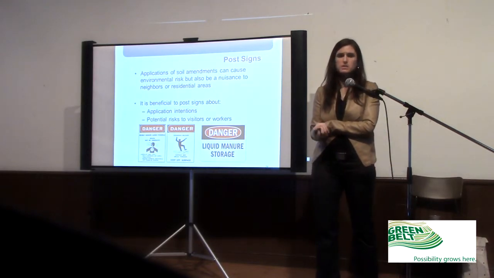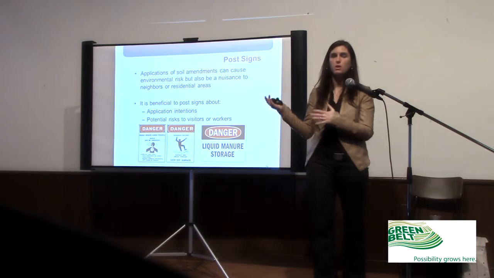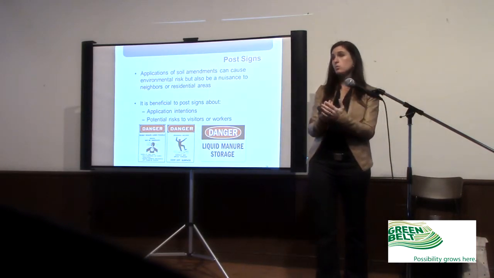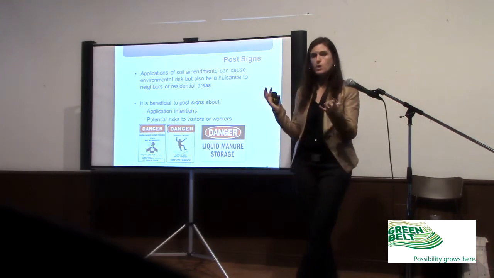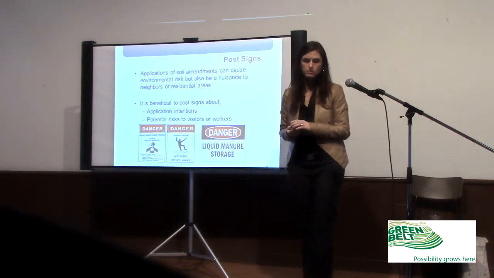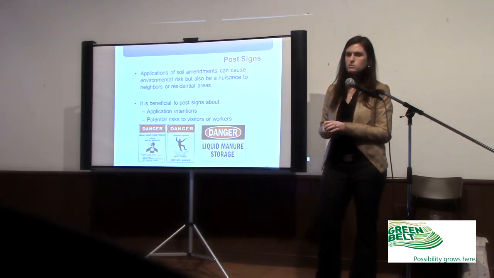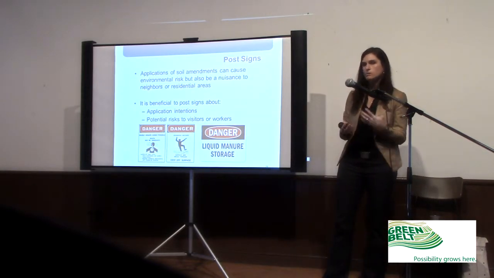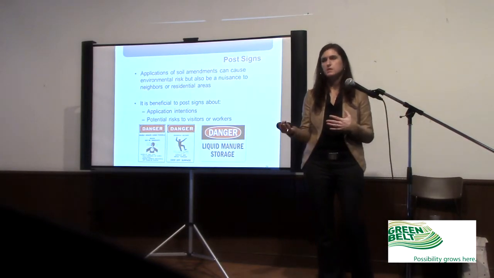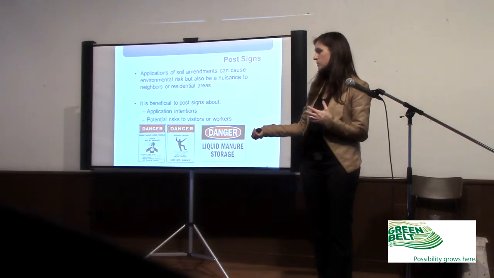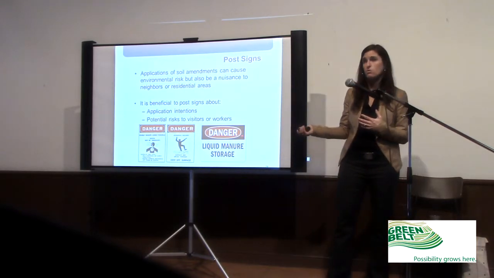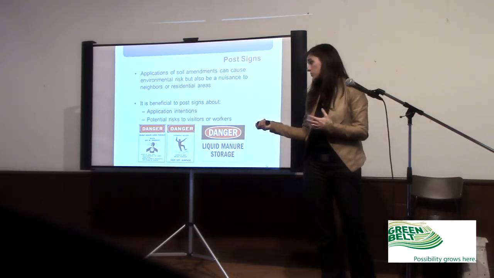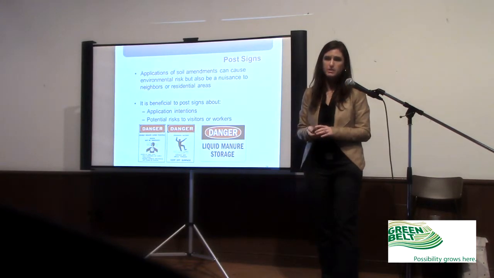Obviously, you want to make sure that you're following all those pre-harvest intervals. It's also really good, and this is a little bit more applicable if you have a lot of manure on your farm, you might have livestock, or big storage areas, or even digesters for manure or liquid manure, to post signs, whether for hand washing or something else, because it's creating awareness about the processes that you're doing and the dangers that might be there. With certain manure storage facilities or digesters, there could be a risk of people getting harmed, and you don't want that to happen at your premises.